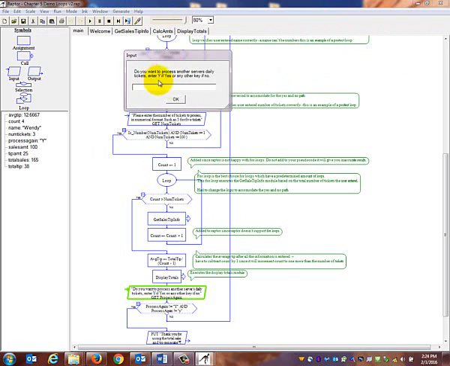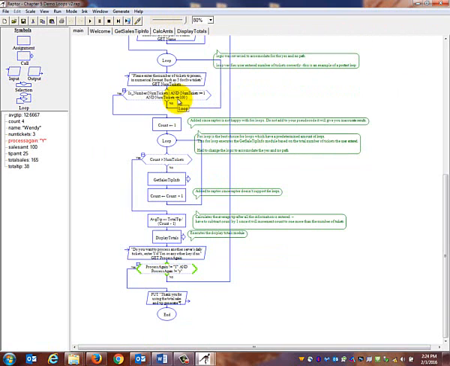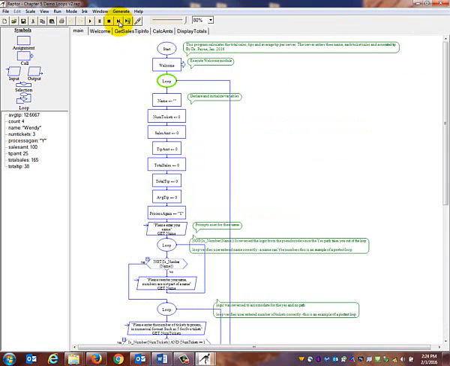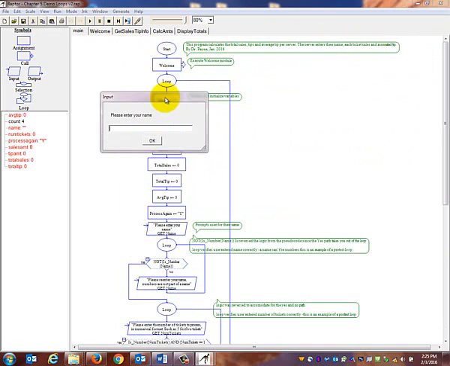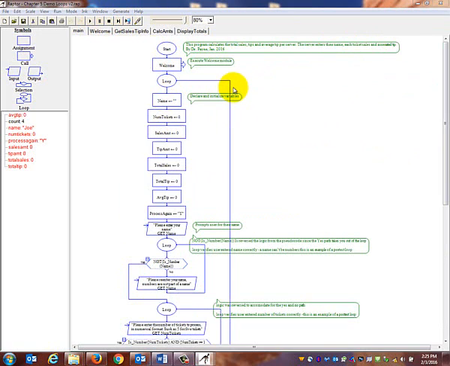Here's my Sentinel value. Do I want to process again? Enter yes. If true, enter any other key. If no, I'm going to enter a capital Y. And I'm going to come around and I'm going to run this a little bit faster. I'm going to enter in the next 2, which will be Joe and Pam. So Joe is 2.